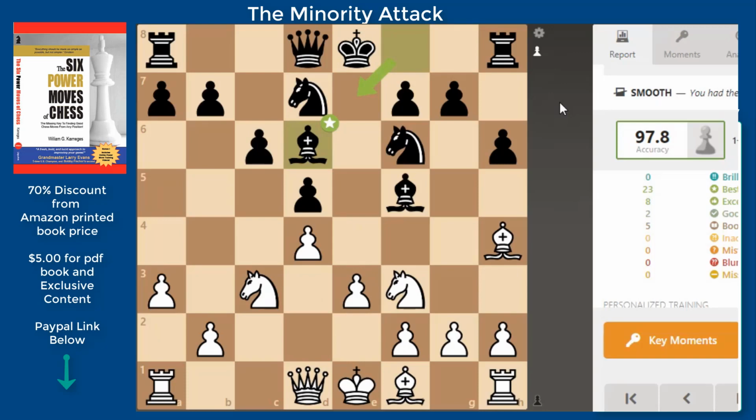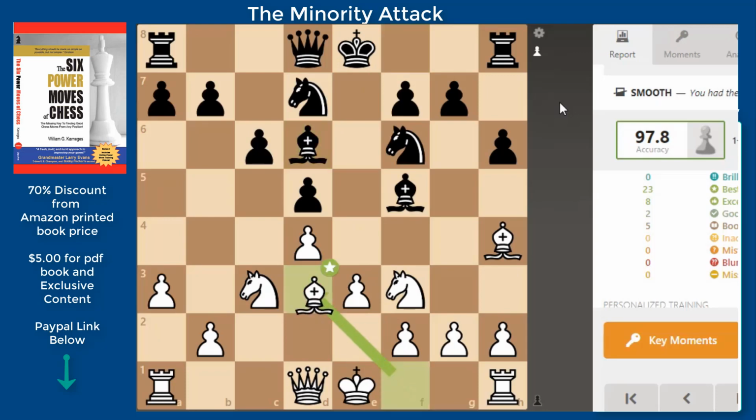And since I know the general theme of the minority attack, and that is to trade minor pieces, I mean, safely trade minor pieces. And then when you create the weak pawn, the rooks and queens will be attacking it. He'll be tied down to defense, and then you can switch your attack over to the other side of the board, or create the second weakness, right? The idea of the second weakness in chess. So you'll be commanding play.